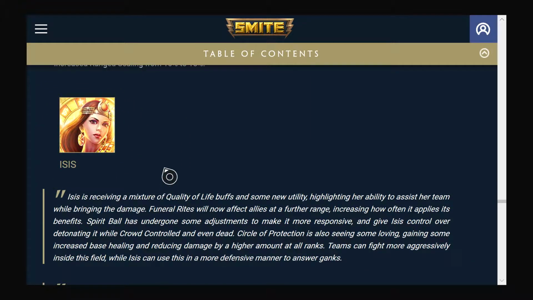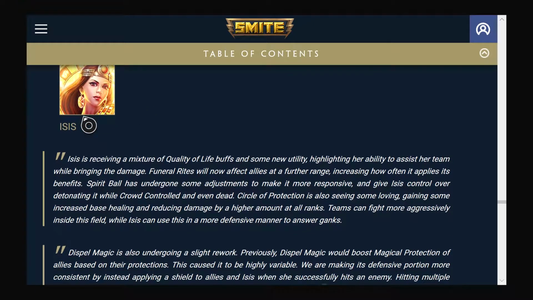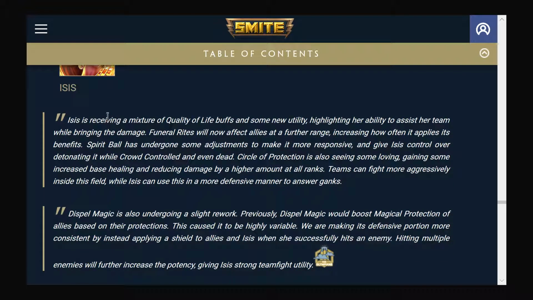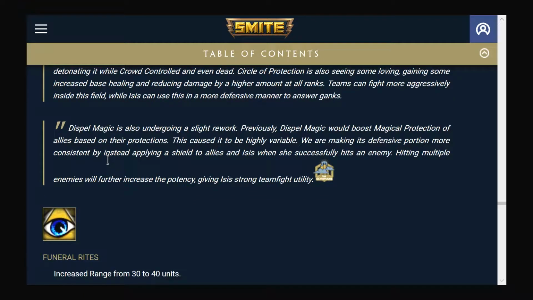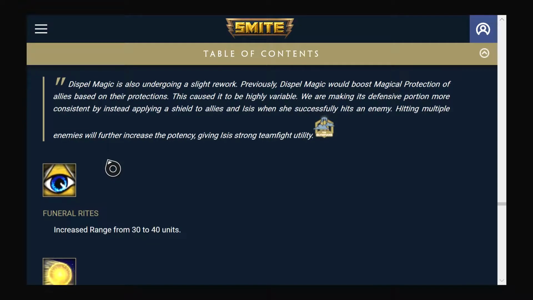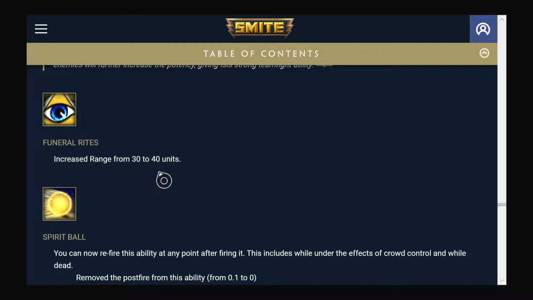The God of Demonetization. I cannot say her name because it will get the video hit severely and not be put out. She's getting huge quality of life changes as well as a slight rework. It's really good. Funeral Rites. Increase range from 30 to 40 units. Good. It was a really short range to begin with.